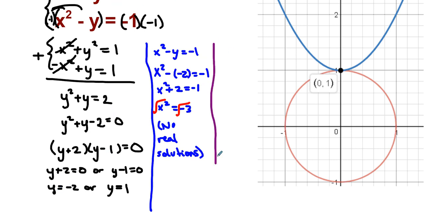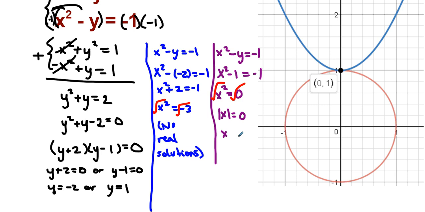All right, so then on the next one, if y is 1, x squared minus y equals -1. I'm going to use that second equation again. Plug in 1 for y, I get x squared minus 1 is -1. Add 1 to the other side, I get x squared equals 0. Take the square root of both sides, and I get the absolute value of x equals the square root of 0, which is 0, so x equals plus or minus 0, which both of those just gives me a 0. So x is 0 when y is 1.